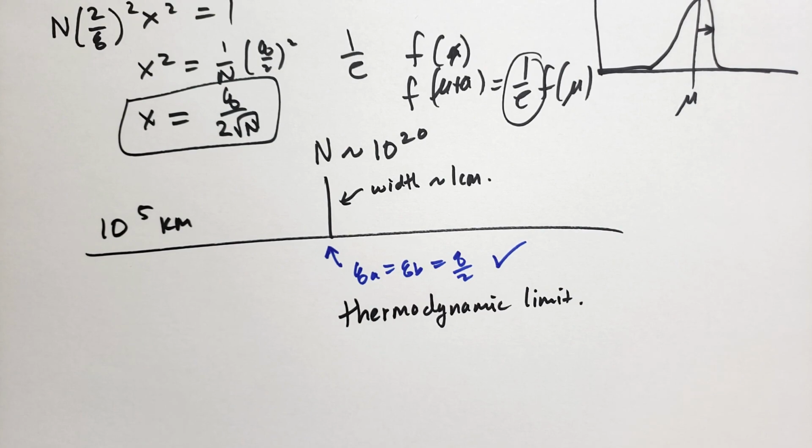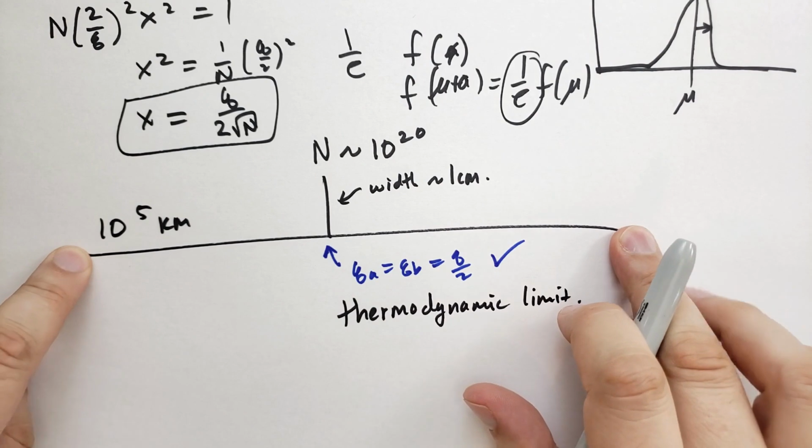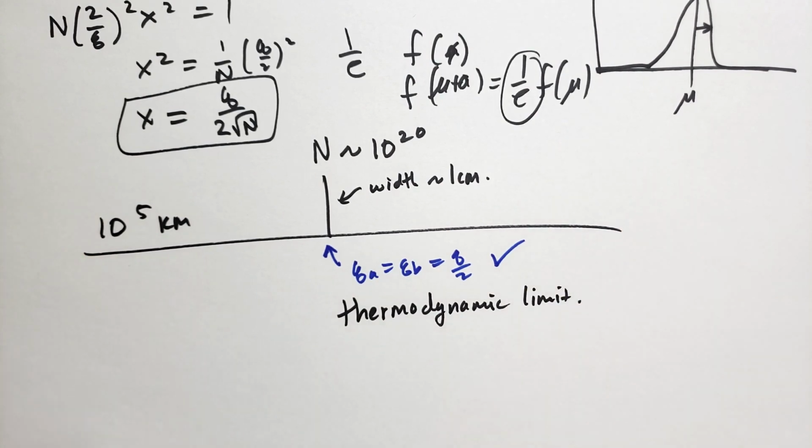So problem 220 is if you were to take this 10 to the 5 kilometer graph and shrink it down to the size of a page, how wide would that be? And that's just a simple multiplication problem. Problem 221. You can actually graph this out using a computer. And he wants you to do that. He tells you how to do it. And that problem 220 is pretty good if you really want to get a feel for how tight this graph is.